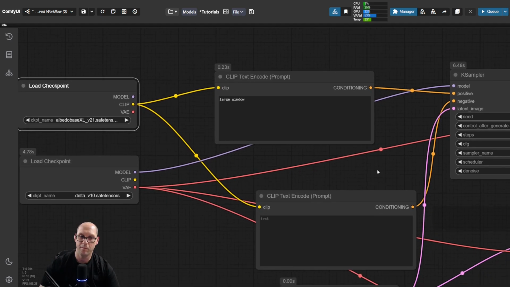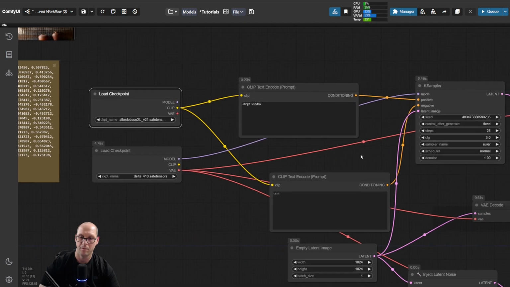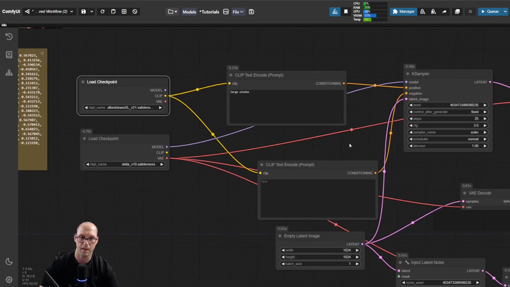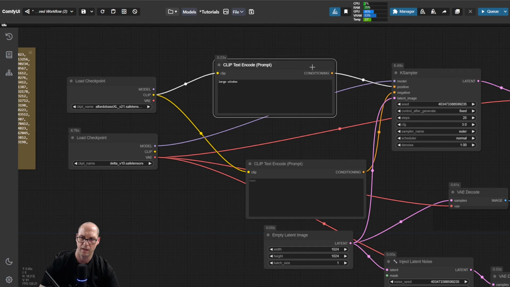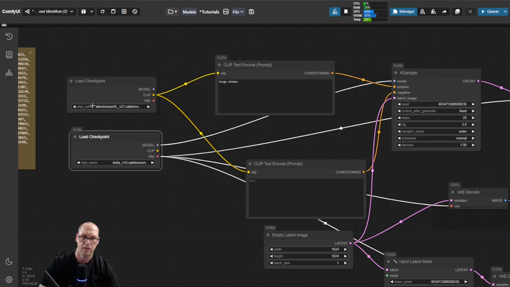If the models are from the same base, it's supposed to work. So I'm taking the model from Delta and the clip from the other model. Let's run and see. If we get an error, probably the model and the clip don't match, which is possible.